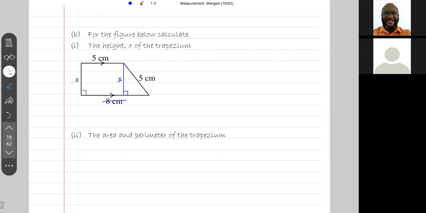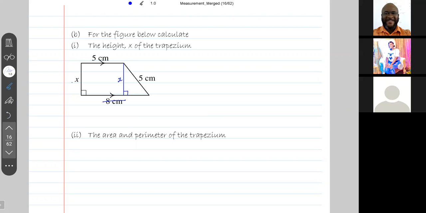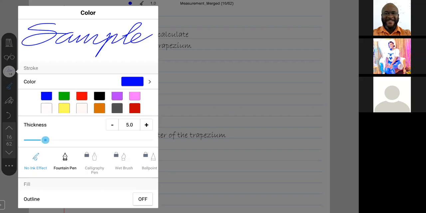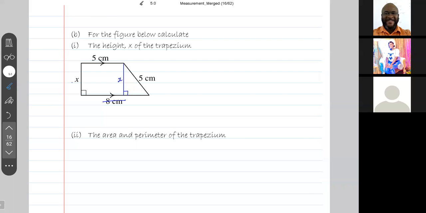I just introduced a line. This line wasn't there. And this line, the blue line, I introduced it. And then I'm saying that the blue line cuts the line at the bottom. The length of the line at the bottom is 8. But the blue line cuts it into two pieces. Now, the two pieces it cuts it into are, so I'm erasing this temporarily.